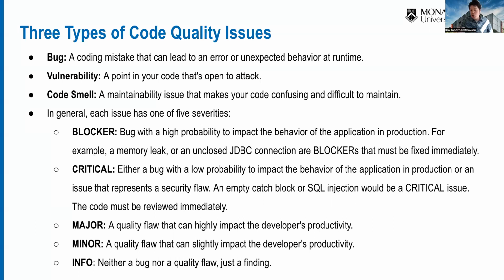Otherwise it is a minor, or if they are not bugs at all, we normally just indicate it as info, right? Okay. These are the bugs, okay? But if we use a Jira issue report tracking, bug tracking system, there are two types as well, okay? The new feature or the bug. That's when we create the issue. Find the issue, new feature, that's the other type. We are talking about the bugs here, okay? Don't get confused.